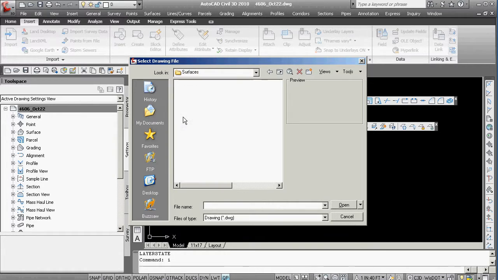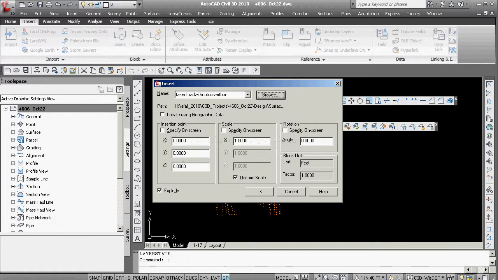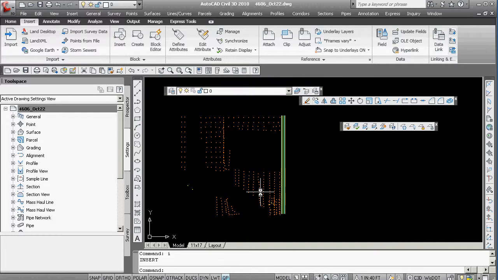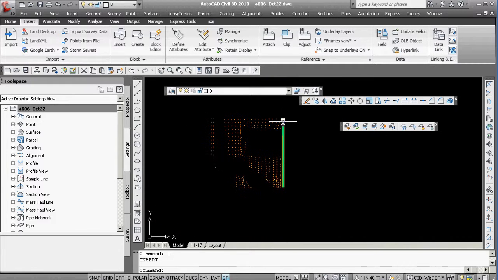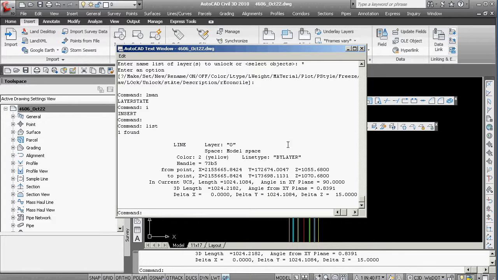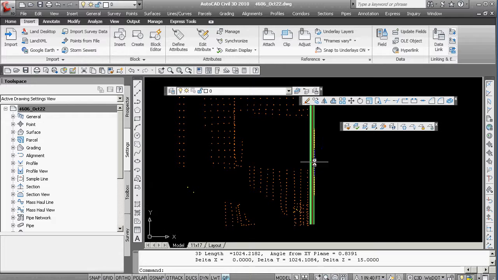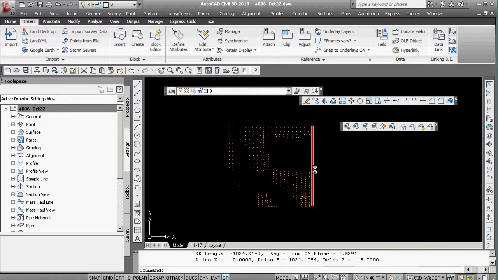It is called Fake Road Without Culvert Boo. It is Halloween week. I hit open here, 0, 0, 0, 0 rotation. I can bring it in exploded if I want, and that comes in pretty much at the right spot that I want it, and it is in 3D, however. So now I've got some 3D lines. I will let you know that this is one of the few times that I will have you change the layer of something. You can see me managing a bunch of information in 3D. Those are 3D lines, which we will then use as break lines.